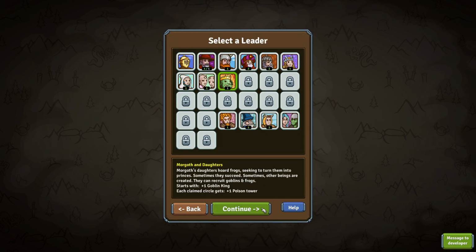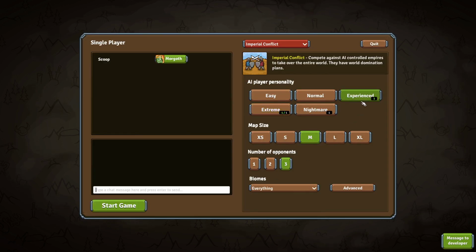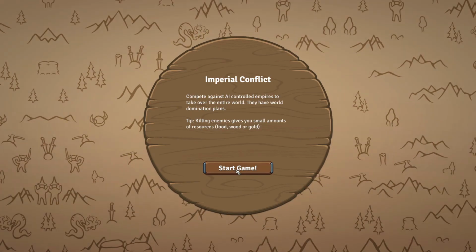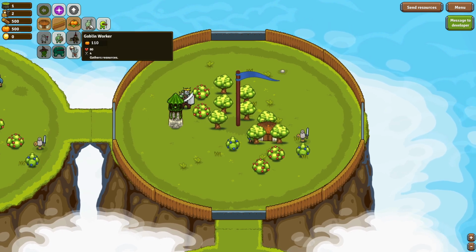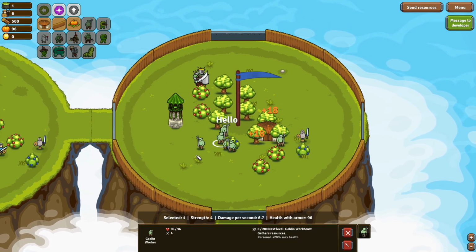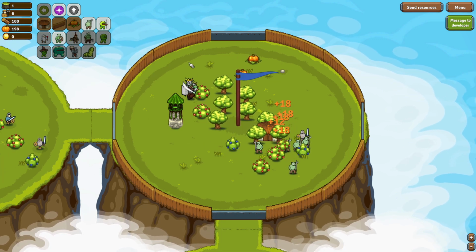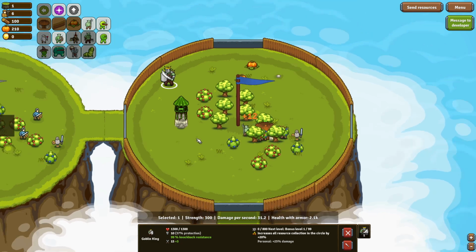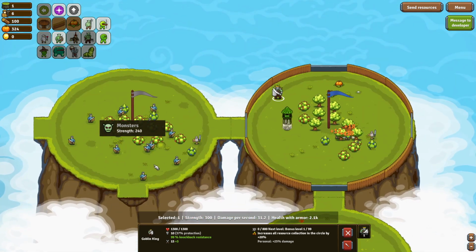The defeat. Alright, we're gonna try that one again, but I'm gonna play on not extreme because I'm not that good. Oh man, alright, throw this down. Throw down some goblin workers. And I'll throw like a pumpkin. A couple pumpkins. Just chill. Alright, boys. Let's try and get this win here.